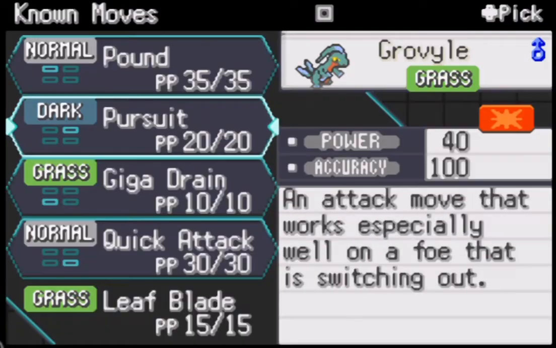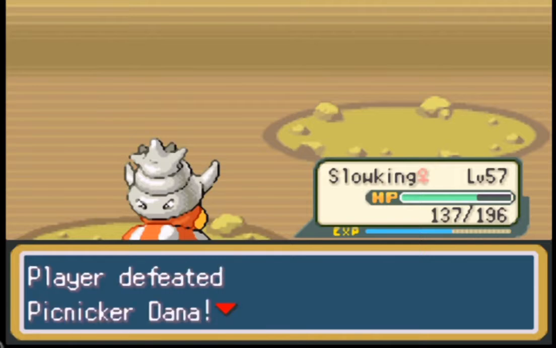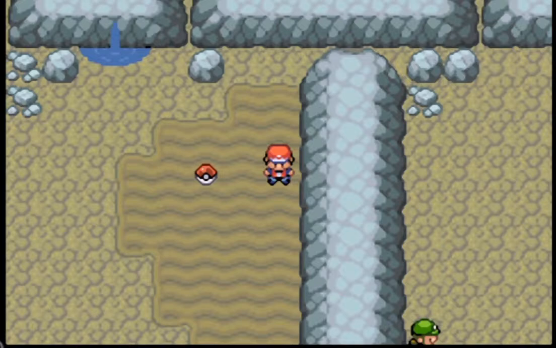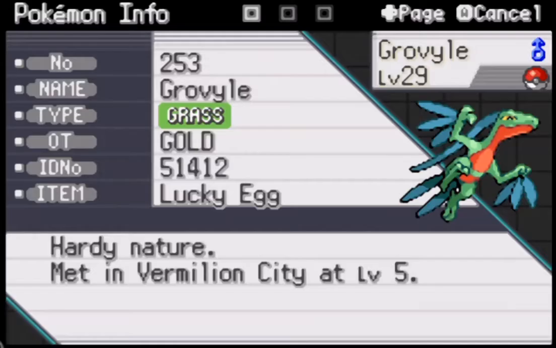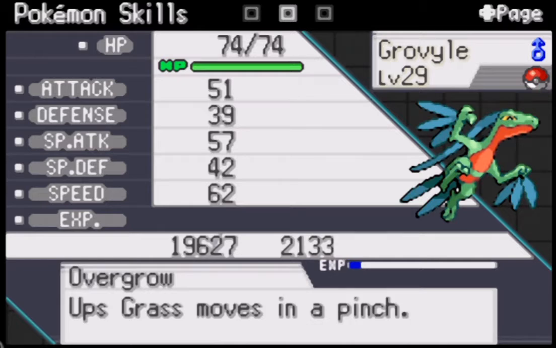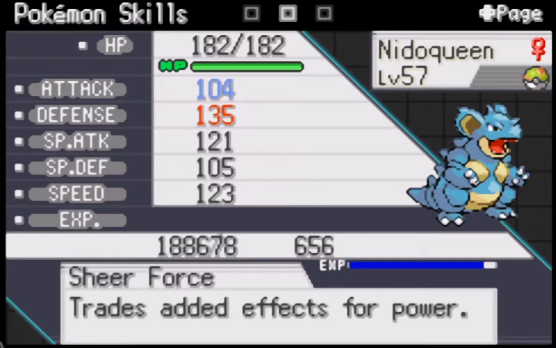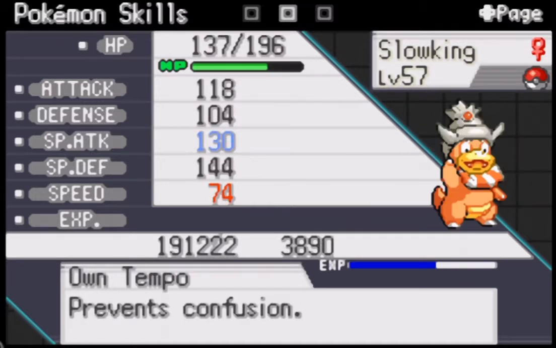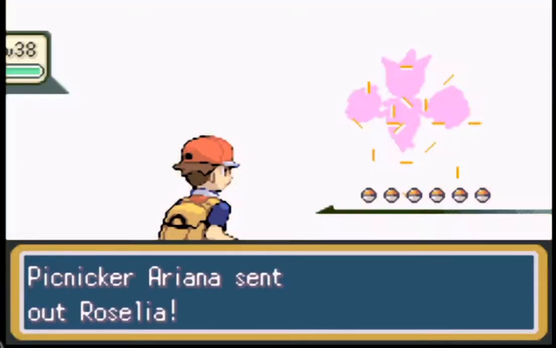So Growlithe is learning Leaf Blade, which will be removed for Quick Attack, because I also want to keep Giga Drain with him. It's a nice move. And I will see if he's more of a special attacker or a physical attacker. He's a dual attacker, which is pretty good. Hypno and Nidoqueen are special attackers, Snorlax is a complete beast, and Slowpoke somehow is a lot better at special attack.